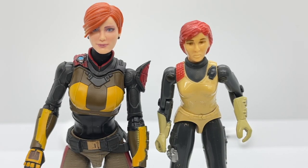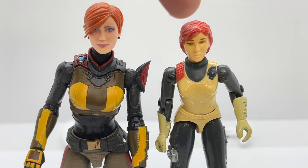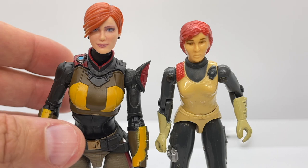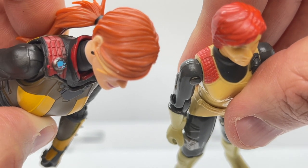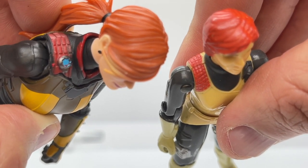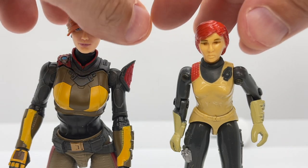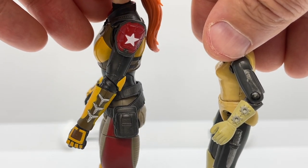And onto my favorite part of these reviews — the comparison of the G.I. Joe Classified figure versus the vintage figure from 1982. Just taking a look, there's not a lot of obvious similarities, but we do have the red shoulder deco on both figures. I think they tried to mimic the texturing on the vintage figure and recreate it on the Classified figure, which is really cool. There is a grenade attached to the vintage figure that is not present on the Classified figure. And I do like the way they tried to recreate the throwing stars on the sides of the forearm armor.